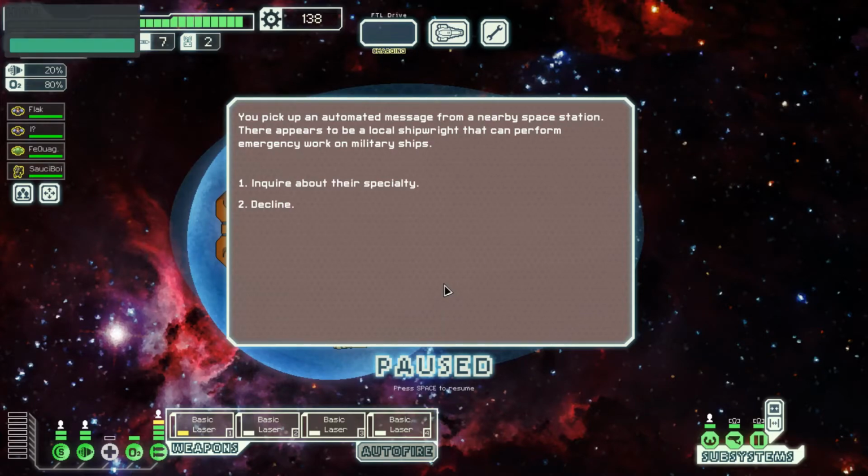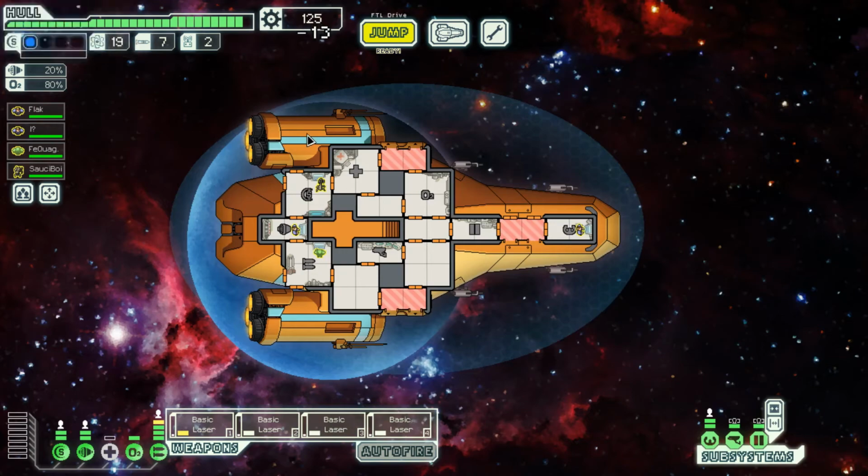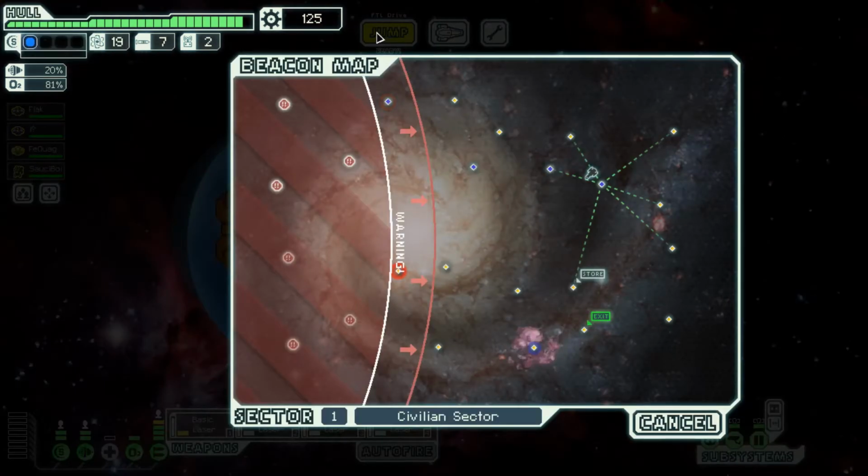You pick up an automated message from a nearby space station. There appears to be a local shipwright that can perform emergency work on military ships. Inquire. They offer to upgrade your piloting subsystem in exchange for some scrap. So 13 I believe is less than the 20 it would cost, so that is a good deal. No fires on the ships. You can manually close doors, or you can hit close all doors.